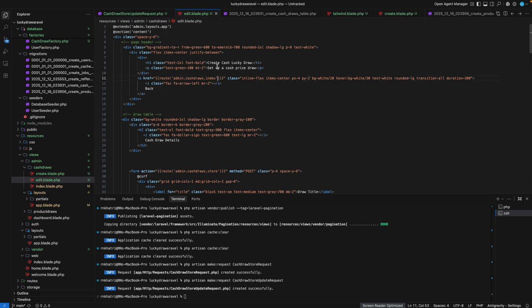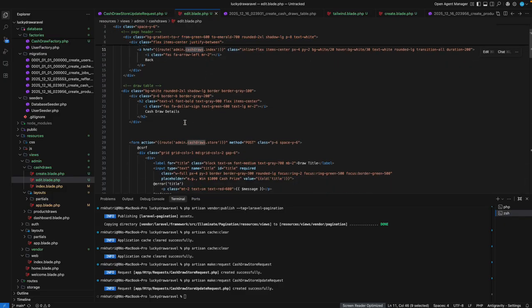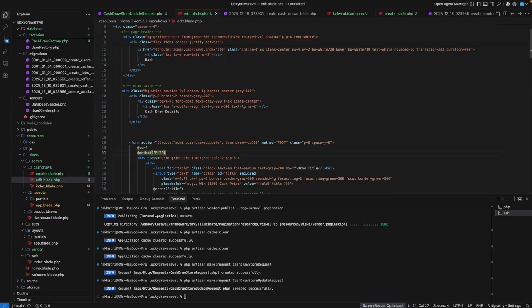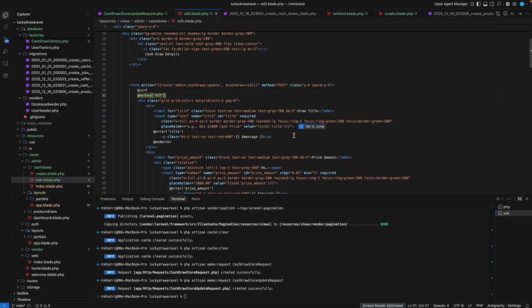Okay, create edit cache draw, locate draw and editor cache draw, back index update. Okay, and the put method we have to pass, and here cache draw title.